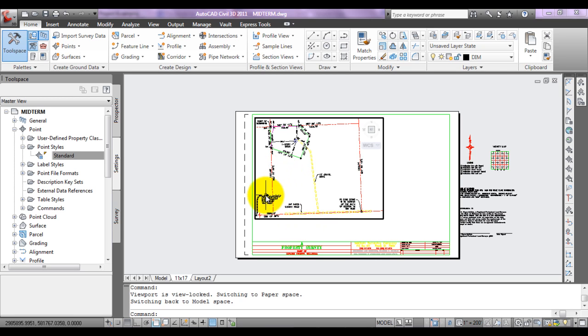The rest of our controlling corners we're going to end up putting on the vicinity map because we don't have room to show all the ties to all the section corners we used in this drawing. And actually on the vicinity map we'll end up putting every section corner on there.